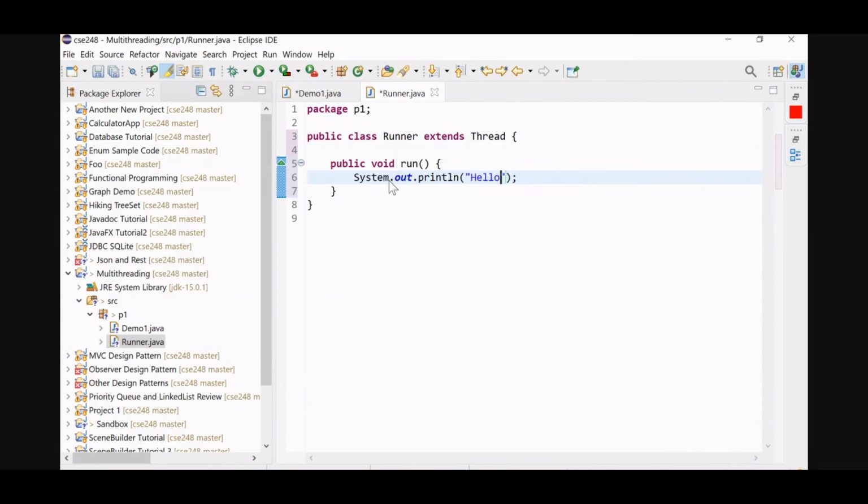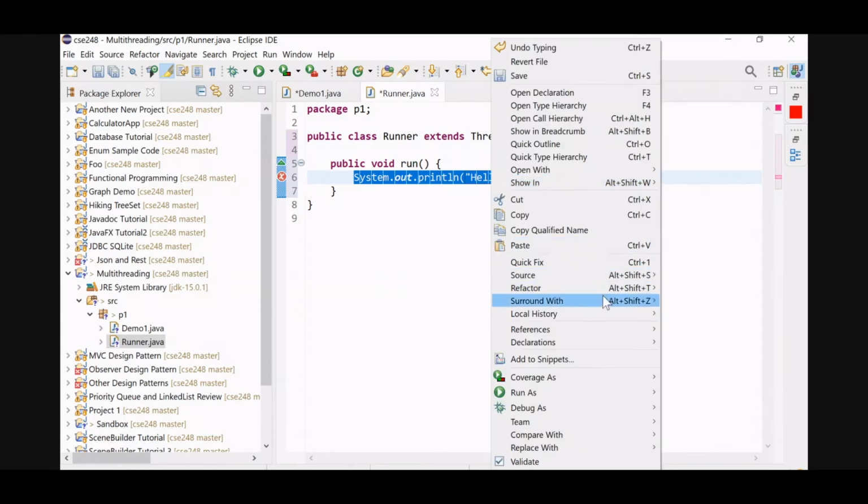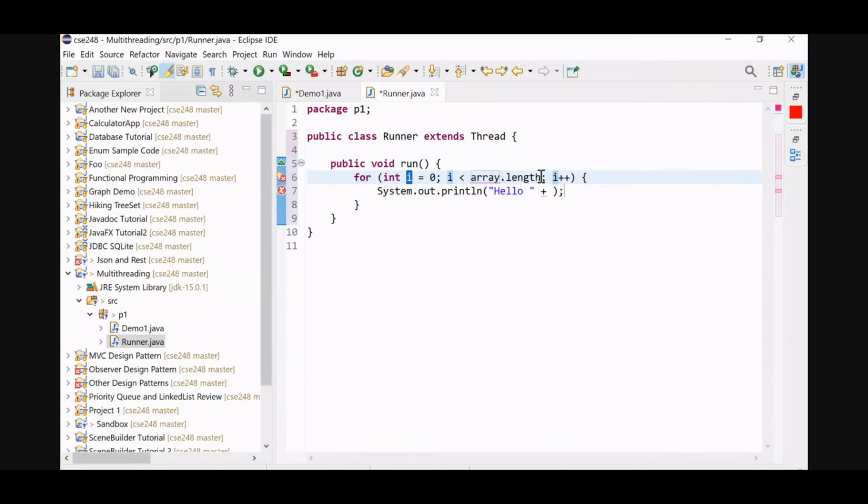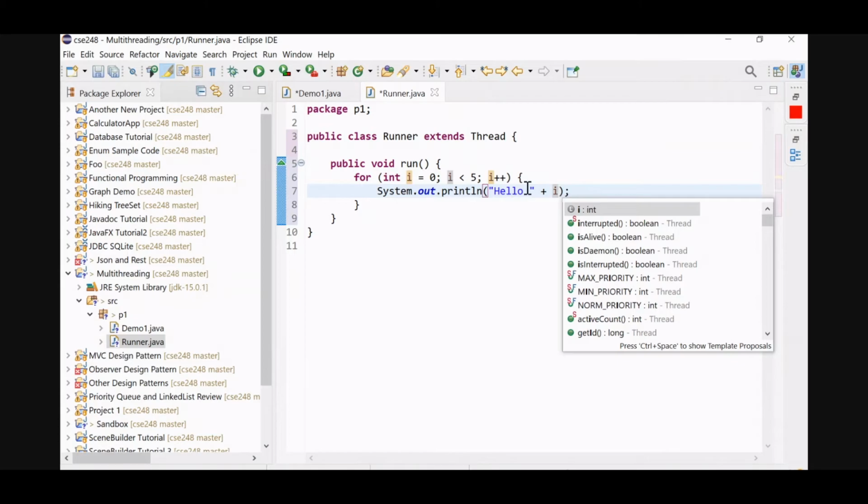Okay, I'm going to say hello, and then I'm going to say something. I'm going to wrap this into a loop. Watch. I'm going to put this in. So I'm going to say hello many times, in other words. So I'm going to say for loop. How many times? I'm going to say 5 times, right? And then I'm going to add i to it. So first time is 0, then it's going to be 1 and 2 and 3 and 4.